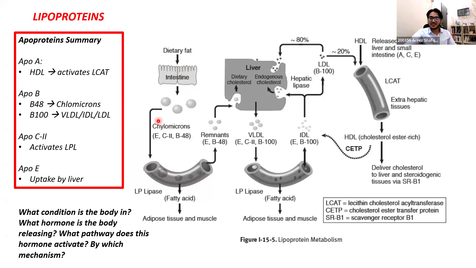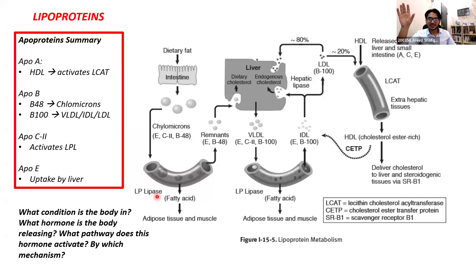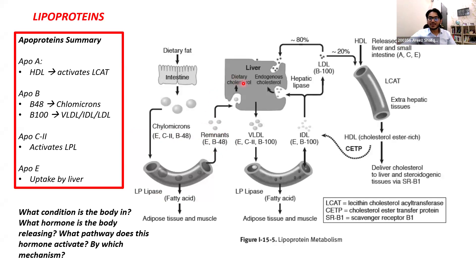Moving through the lymphatics, they go into the thoracic duct, into the circulation. In the circulation, they run into HDL or high-density lipoprotein, and HDL gives them ApoE and ApoC2 — they didn't have these in the beginning. Functionally, ApoE is responsible for uptake of lipoproteins by the liver; ApoC2 activates LPL. When these chylomicrons go into circulation, ApoC2 activates lipoprotein lipase, which is expressed in the endothelial cells of blood vessels of adipose tissue. LPL starts extracting triglycerides from the chylomicrons, so the chylomicron starts to shrink, eventually becoming a chylomicron remnant. It gives ApoC2 back to HDL, and this chylomicron remnant is taken up by the liver by ApoE.